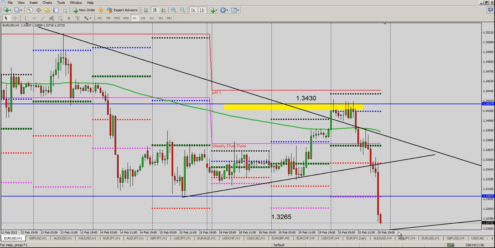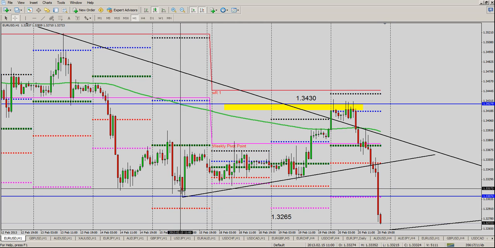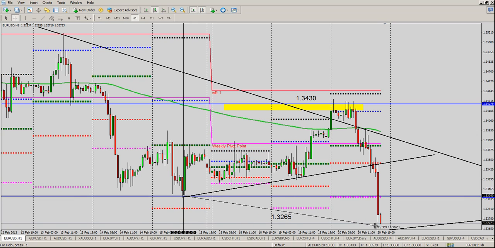Now, as I've been talking about this, the 132.60 area is in target, but we've got to make sure that there's not too much downward momentum here. So far, we broke the Friday low. Remember, we're always looking for Friday highs and Friday lows. We broke that Friday low, and we're even below it about 35 to 40 pips.